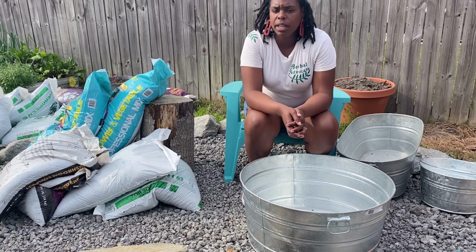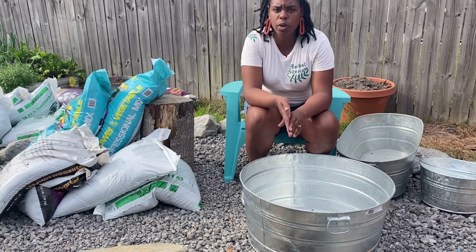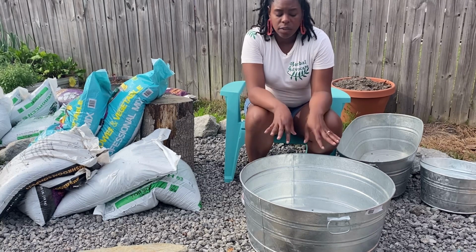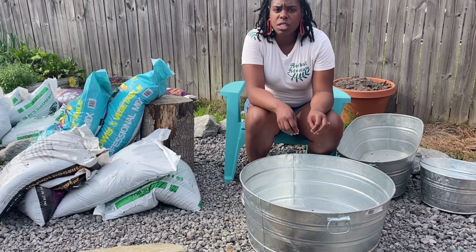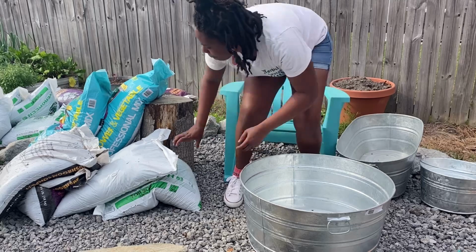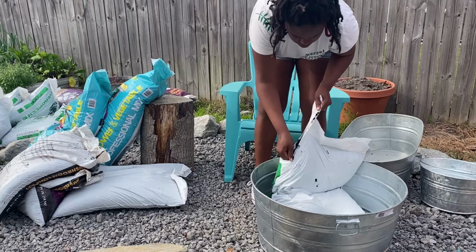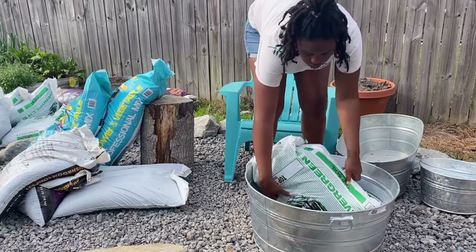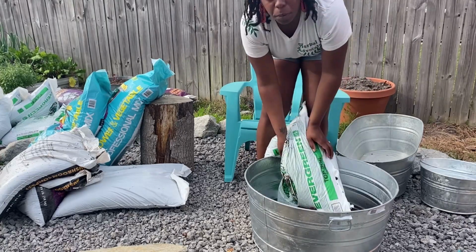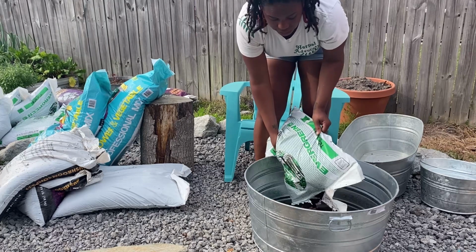Okay, so I've got a combination of mushroom compost, vegetable and flower potting mix, and topsoil. And what I'm going to do is fill these containers and just mix everything together so we have a nice blend of loose soil that is going to be easy to plant in. I should probably move these containers where I want them before they are all extremely heavy, so I'm going to go ahead and do that.